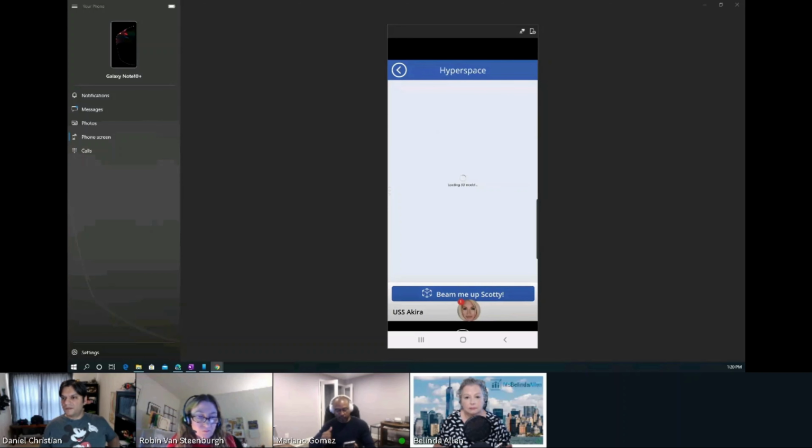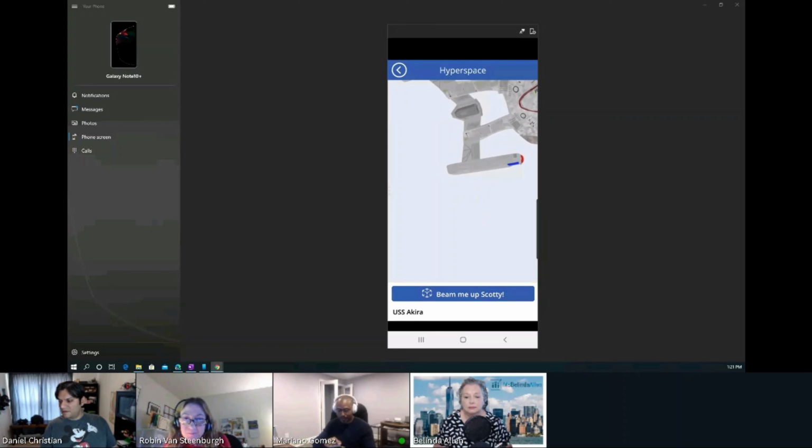And I again have the ability to see more details about Akira. And as you can see, I can rotate it, give you guys some insight into what it looks like from various angles, and go from there. That's kind of the app.